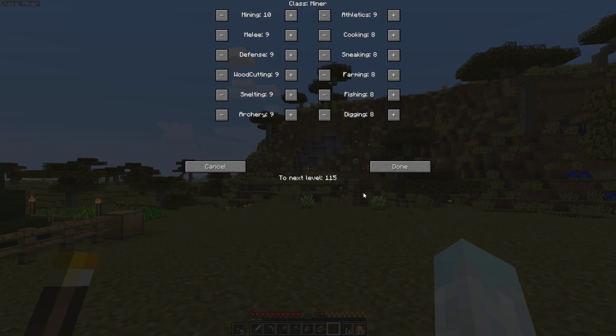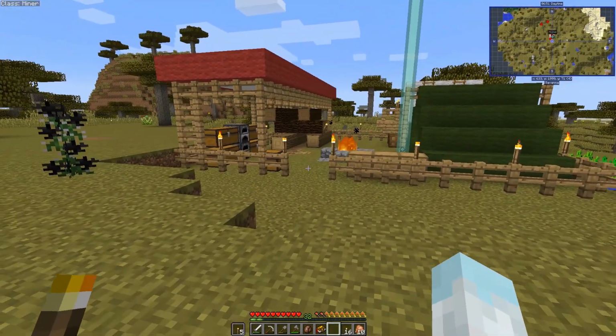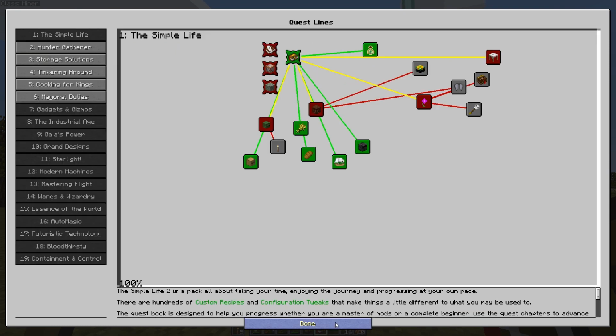So the next level is 115, which at the rate we're going, should not be very long at all. So woo, nice and quick. We got our stats all beefed up.